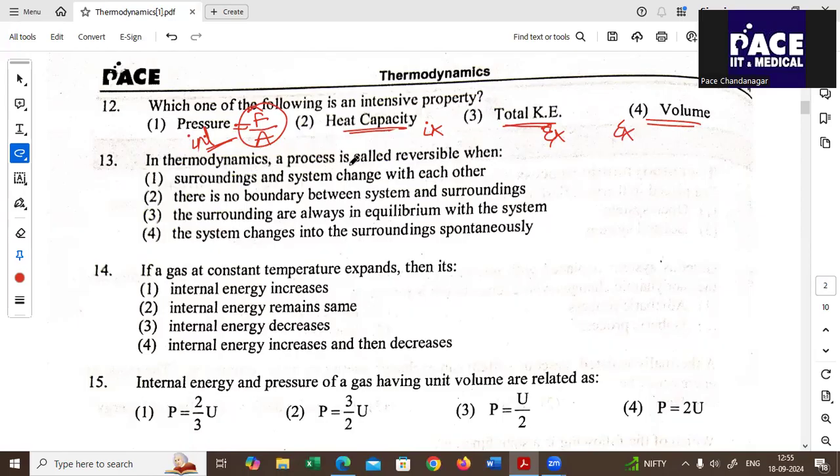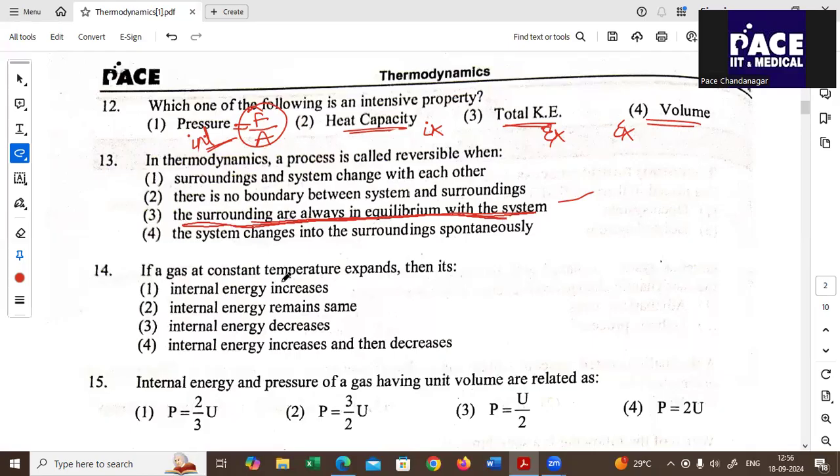Then, thermodynamics, a process is called reversible when. Reversible and irreversible. Irreversible means, like whenever you drop, we have discussed it in the last class. Whenever the system is going on very fast with a finite number of steps, it is irreversible. Whereas reversible is infinitely small steps, infinite time it is taking, then it is called reversible. So the system and surroundings are always in equilibrium with the system, because very minute changes are happening from step to step. So therefore, it is called reversible. So the rest all will be wrong there.